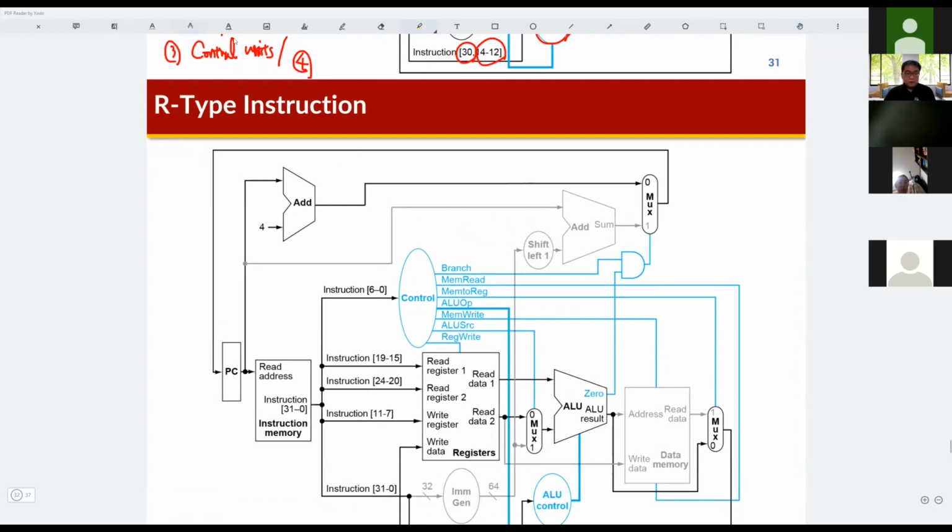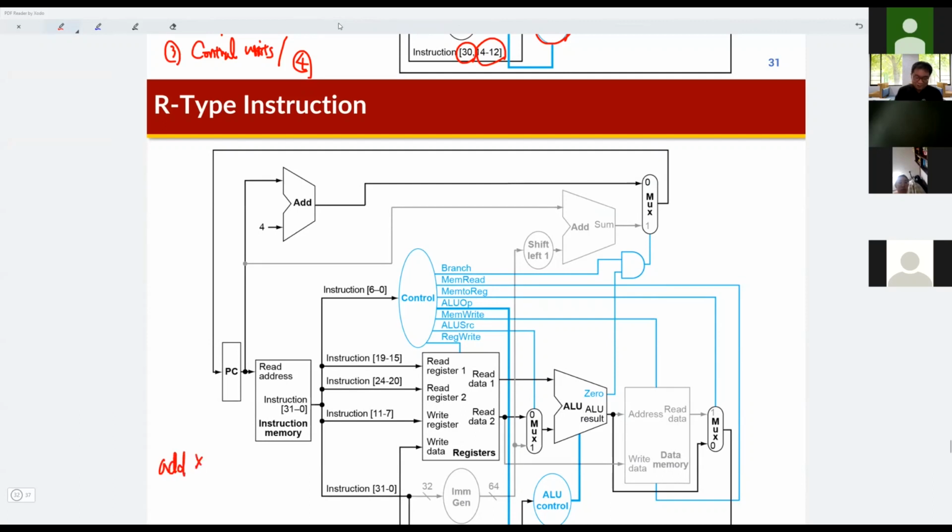So for the R-type instruction, an example is the add.